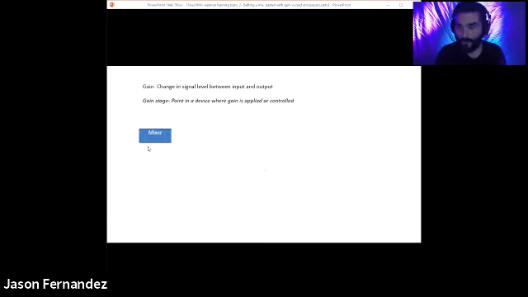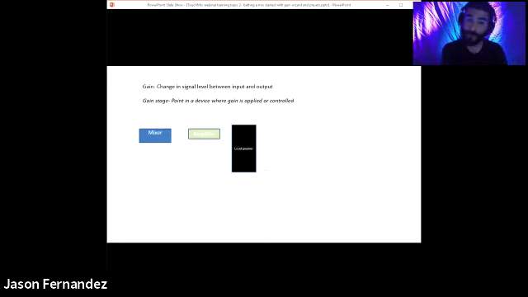Next, we have a mixer. So to illustrate gain stages themselves, a mixer can be a gain stage, or an amplifier can be a gain stage, right? Because when the signal goes into an amplifier, we have the ability to add and subtract gain at the point of that amplifier. Or a loudspeaker, a powered loudspeaker, primarily because a powered loudspeaker is going to have the amplifier built into it. So it's the same principle as just having an amplifier. Additionally, other components such as EQ, compressors, gates, and effects are all considered gain stages because all of these things have the ability to adjust the gain of whatever signal it is receiving.